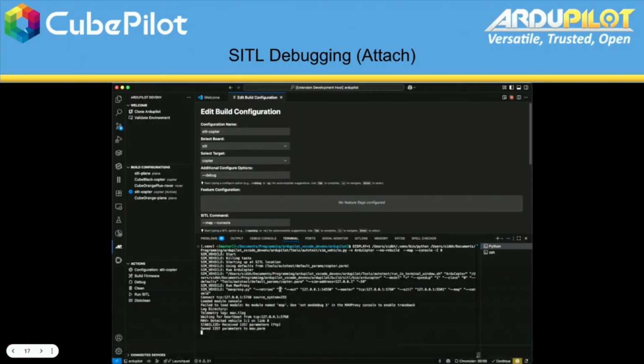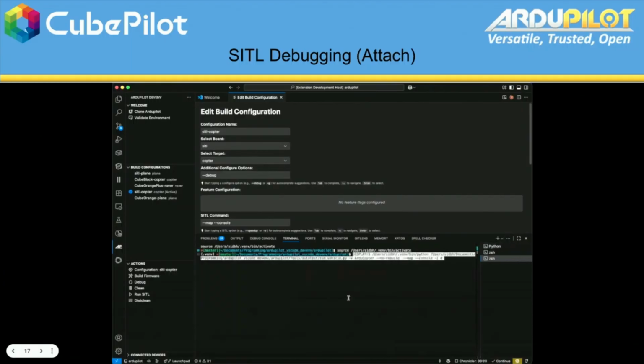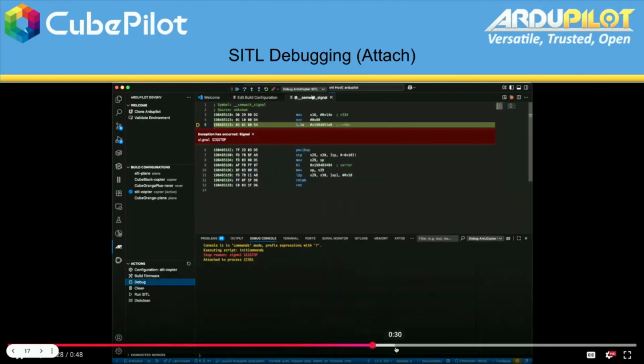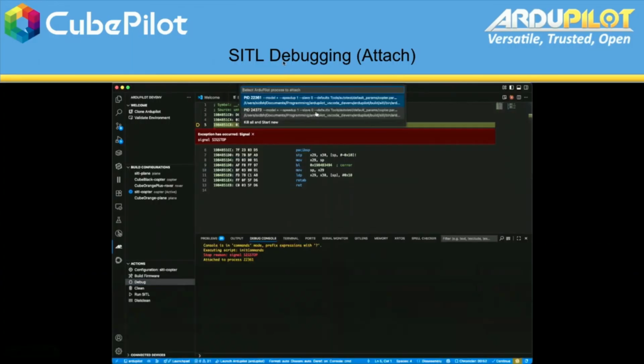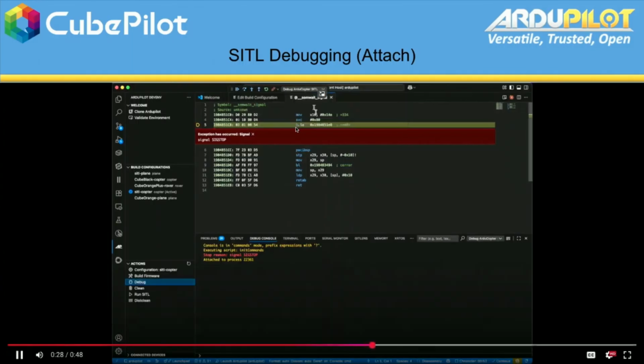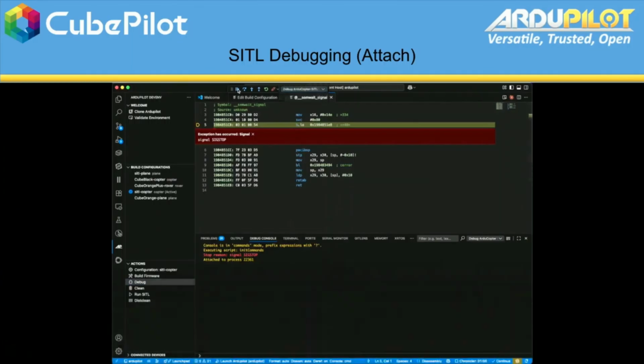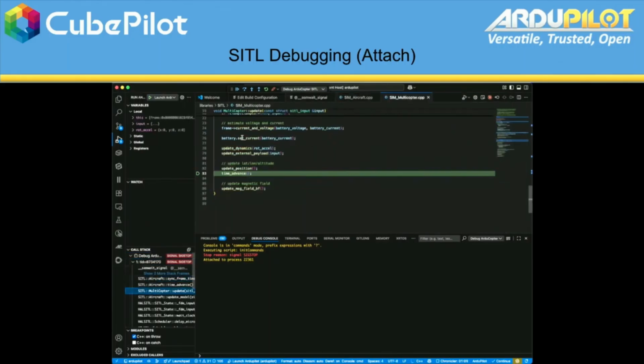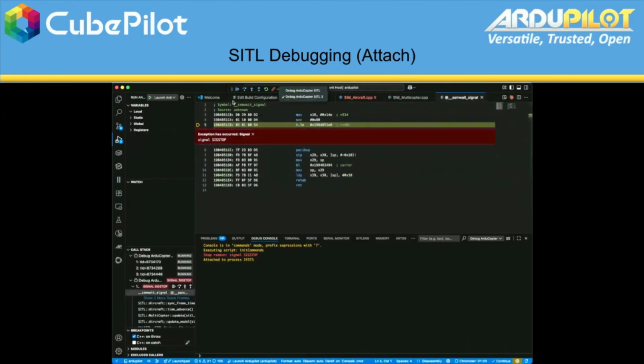So you have a swarm setup. You have 10 drones flying on your laptop, and you want to attach and debug them. When you launch debug, it'll give you a list of PIDs that you can attach to, with the command line arguments given to it. So you can select and connect to them. And the key part is you can connect to multiple drones at the same time. So you can have like 10 drones all attached with VS Code, because this is something that is available in VS Code.